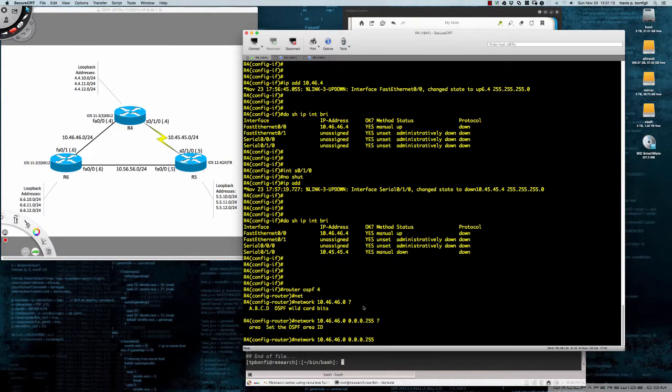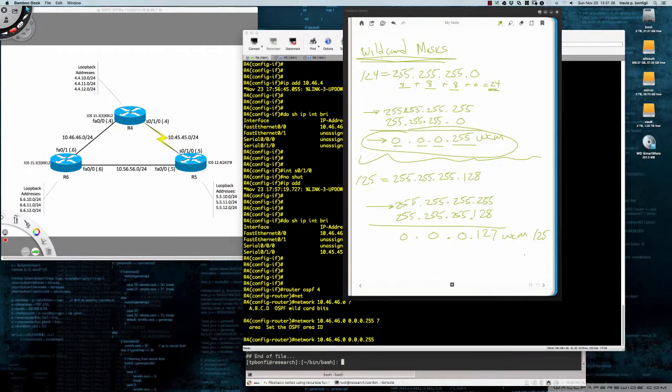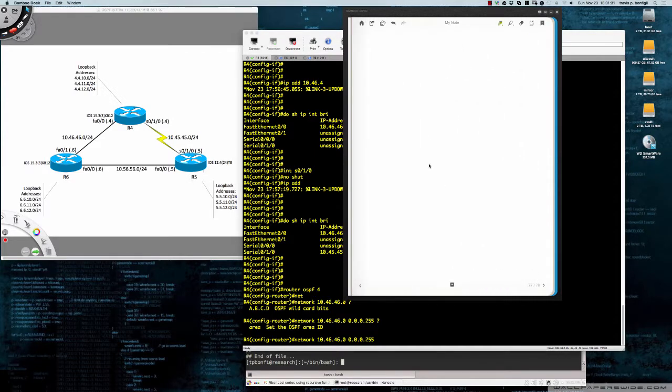If we do the question mark, you can see that we have a choice here. We have to set the OSPF area ID. And so remember from our conversation in class, talking about single area OSPF versus multi-area OSPF. If I have router 1 and router 2 and router 3, and these routers are connected together, very similar to what we have over there, and this is going to be my OSPF area, the best practice is you want to go ahead and use area 0.